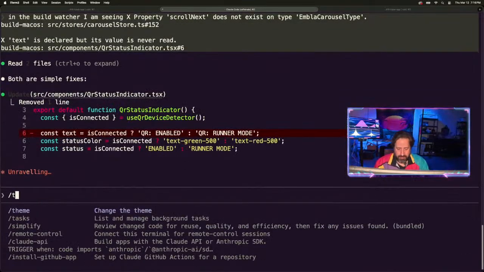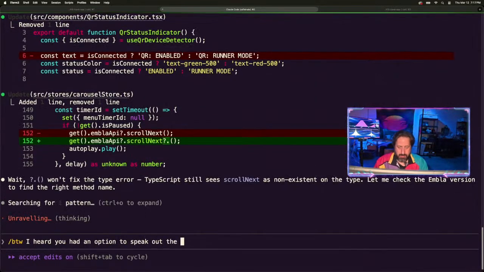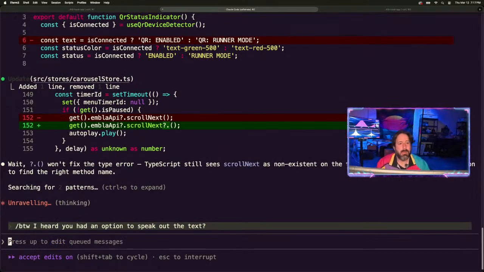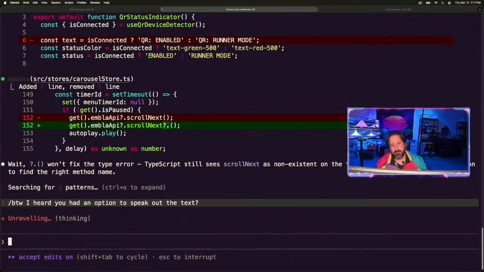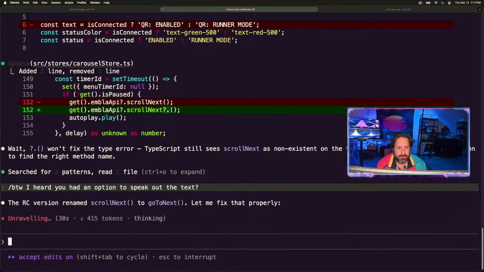And we could do this by the way. As it's working, you do slash by the way and ask things on the side, which is kind of nice.